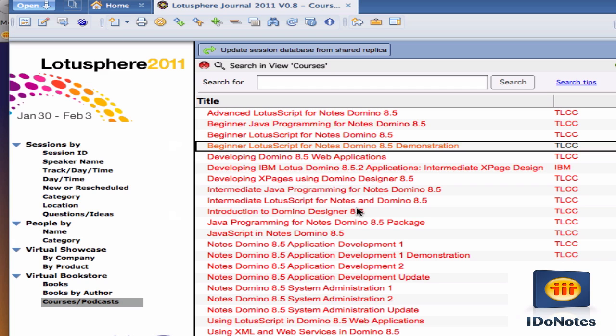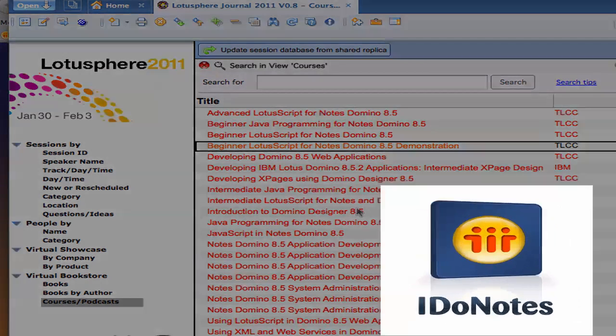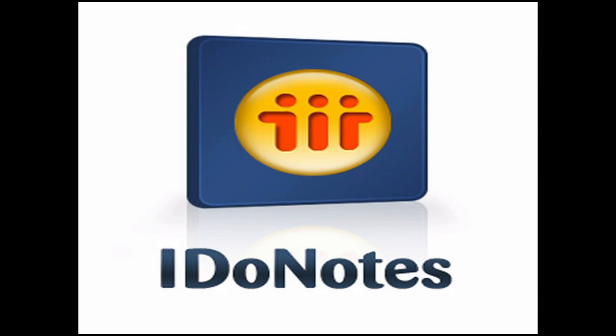Then you can also go out for free to your BlackBerry and to your iPhone and search for the word Lotusphere in both of the App World or the App Store. And you'll be able to find both those applications for your handheld devices that also sync against this database. So there you have it, everybody. Get ready for Lotusphere 2011. And I suggest, if you haven't before, finally get your hands on this Lotusphere Journal database.